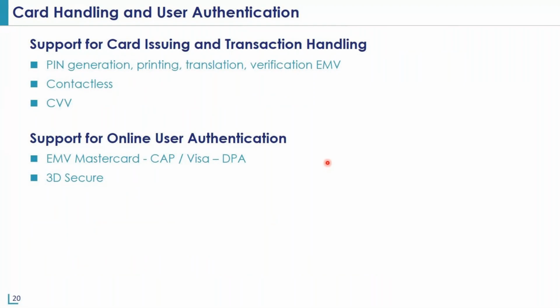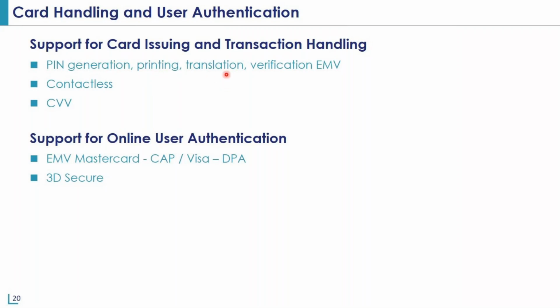So in terms of operation, what kind of payment application operations can be done by your PayShield 10K? We support pin generation and pin mailer printing. If you want to print your pin mailers for your accounts, you can directly do that.